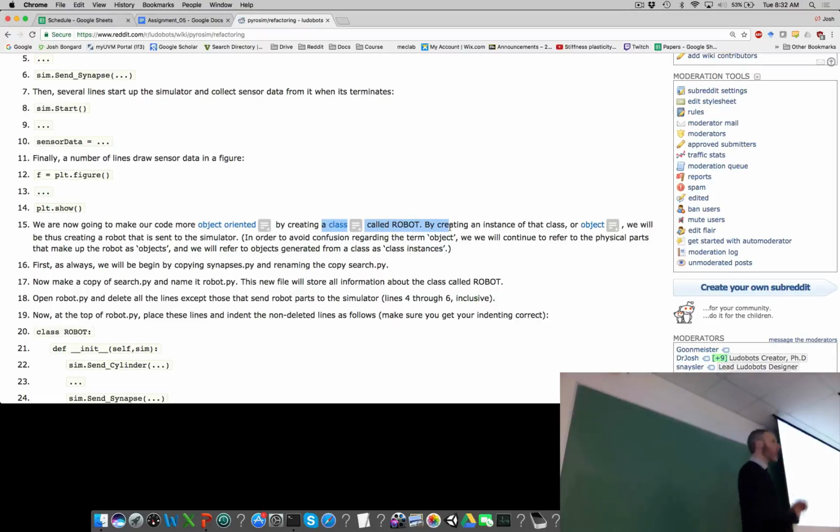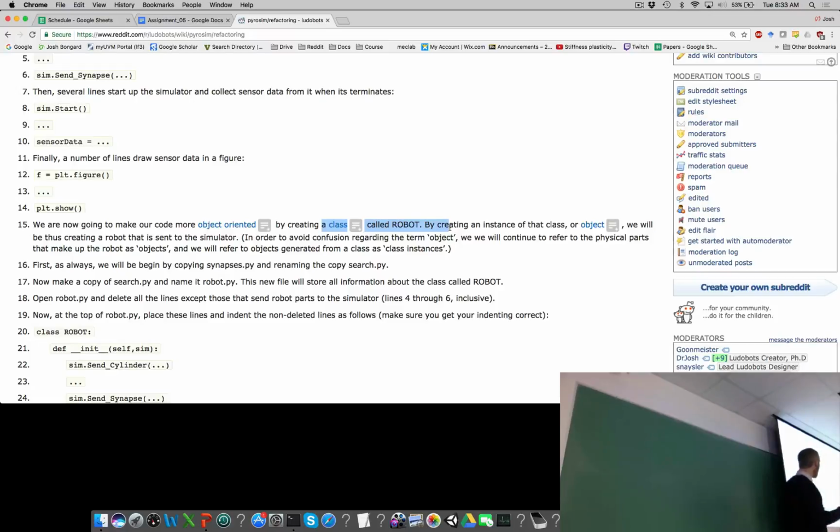Okay, so if you are not familiar with object-oriented programming, there's a link there. You might want to go and have a little bit of a look. Object-oriented programming, as the name implies, is creating objects in your code. So an object is a special kind of data structure where an object can have both variables and functions associated with it. A function that belongs to an object is called a method. You'll see that as you go along.